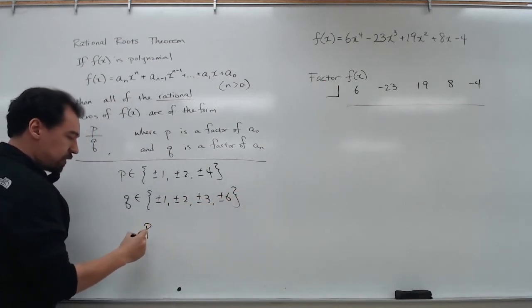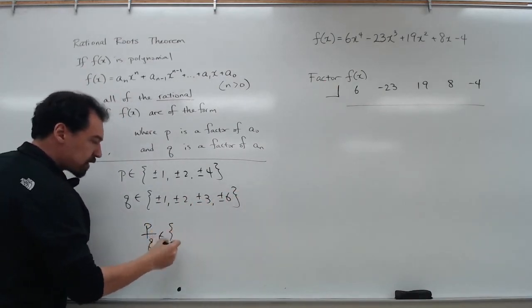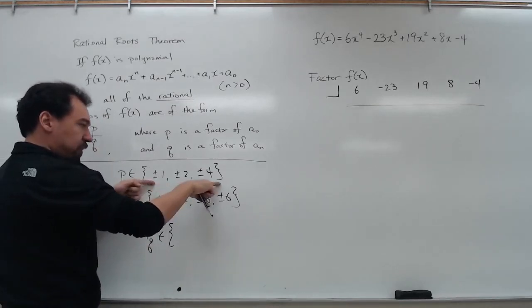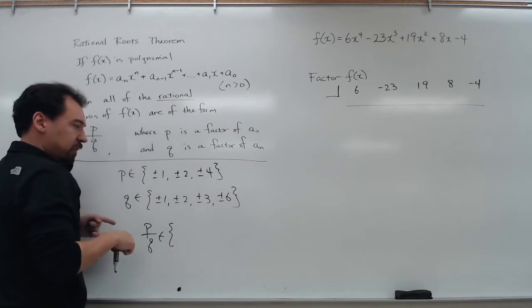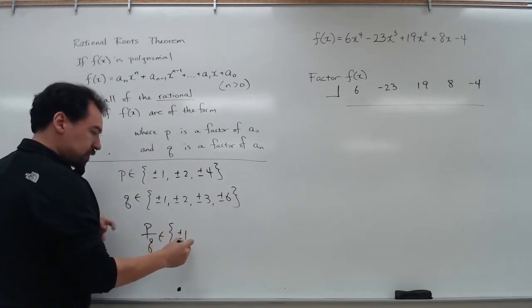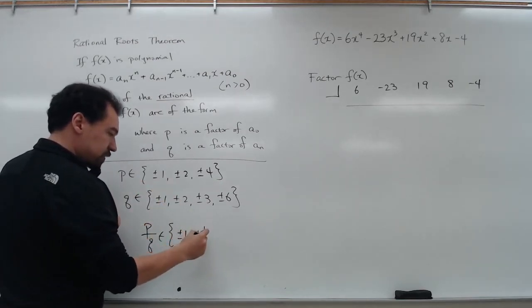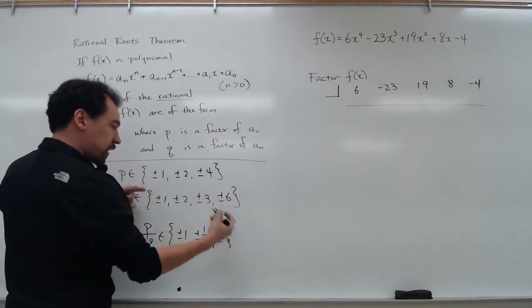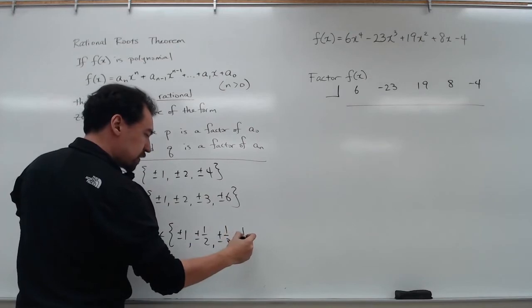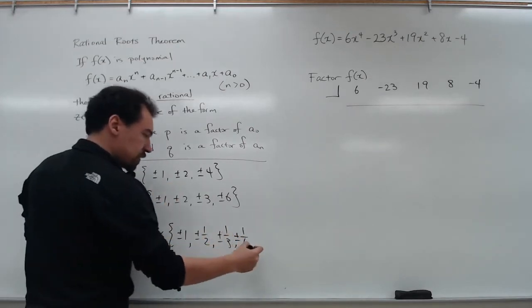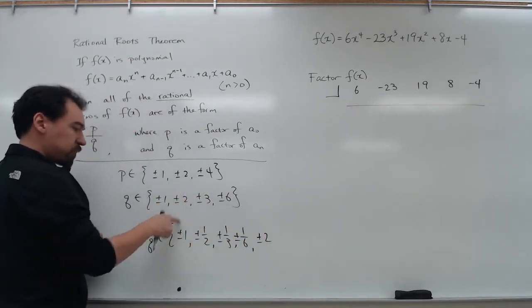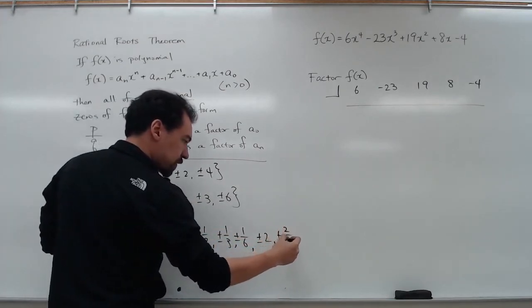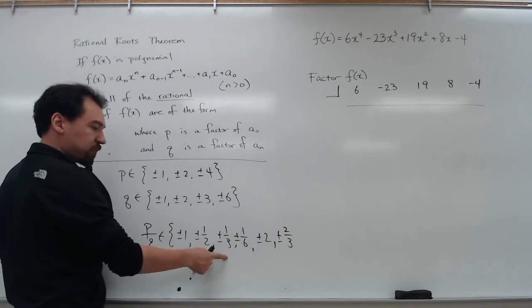Okay, so that means the list of the possible rational roots are going to be all the combinations of a number in here divided by a number in here. So 1 over 1, 1 over 2, 1 over 3, and then 1 over 6. Then we go 2 over 1, and then 2 over 2 is already in the list because it's 1, and 2 over 3 is brand new. Then 2 over 6 is 1/3, which is already in the list.